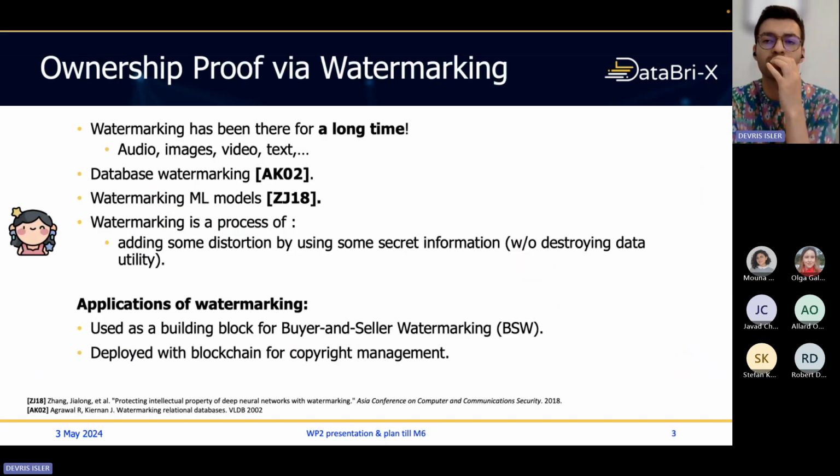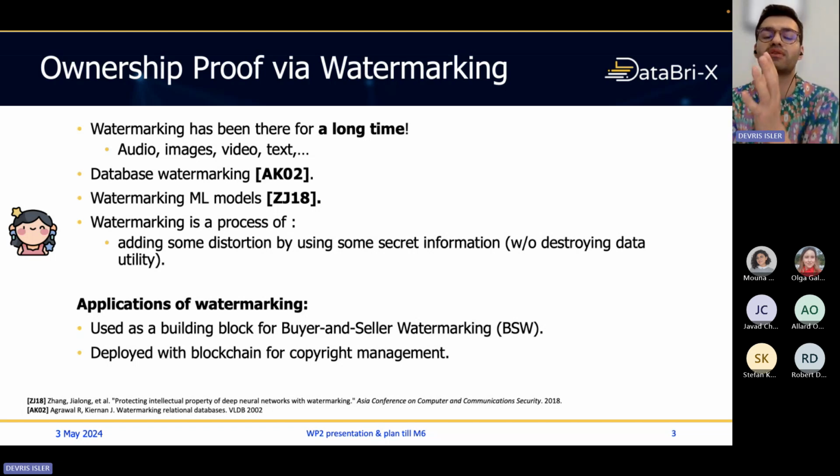The proposal was that Databricks benefits from and solves this issue using a watermarking technique. I will go over the watermarking technique, what we proposed, and how this watermarking works, so I will try to be as brief as possible. Watermarking is not something new that we hear. It has been there for ages. And with databases, machine learning, and all these new data forms, the issue comes up again and again: who owns it? How do you actually prove it?